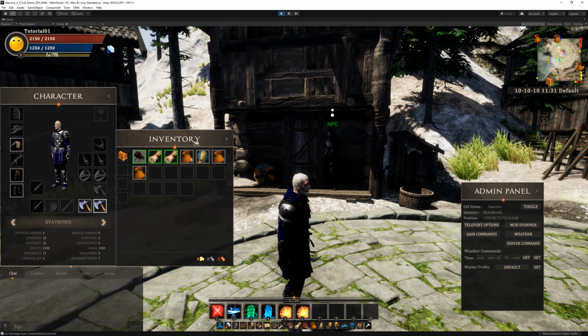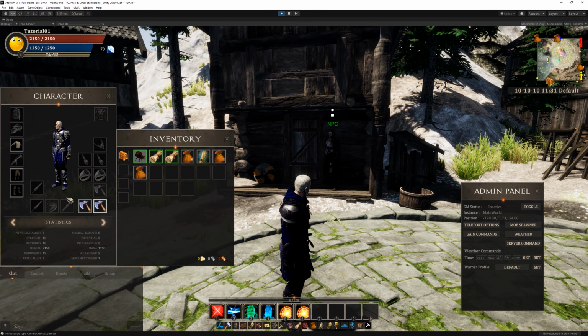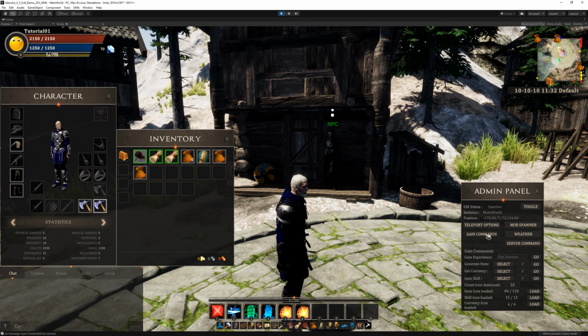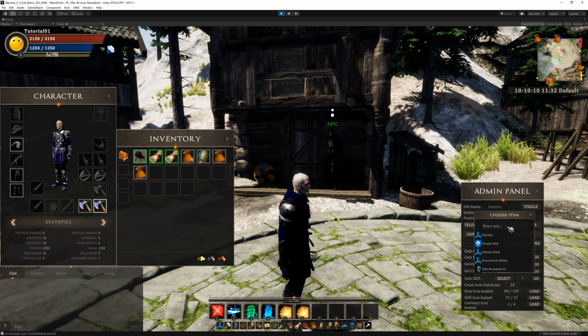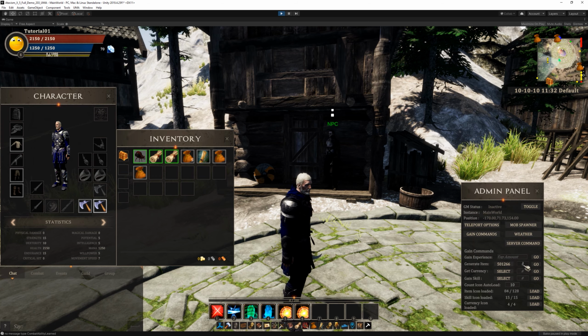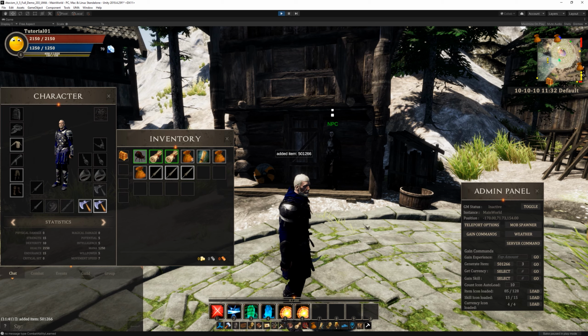So as you can see, there is no weapons equipped. We have 3 slots. We have main hand, offhand, and third hand that we created in the previous video. So now let's add our newly created item. So sword. Let's find it. And I will give maybe 3 of these items.